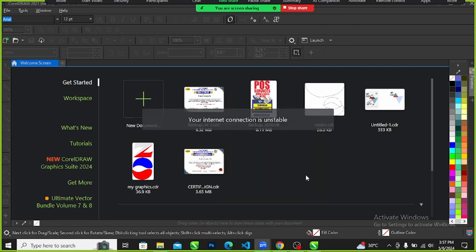Like I said in the beginning, it is just like when you're using Microsoft Word or Microsoft Excel. Some of the shortcuts we use there, like Ctrl N, Ctrl P, Ctrl D, Ctrl Z, Ctrl X, Ctrl C, Ctrl A, Ctrl S, are almost the same. So if you don't know all this, search online for shortcuts in CorelDRAW. I might help you get some, but that is if I'm in a good mood.